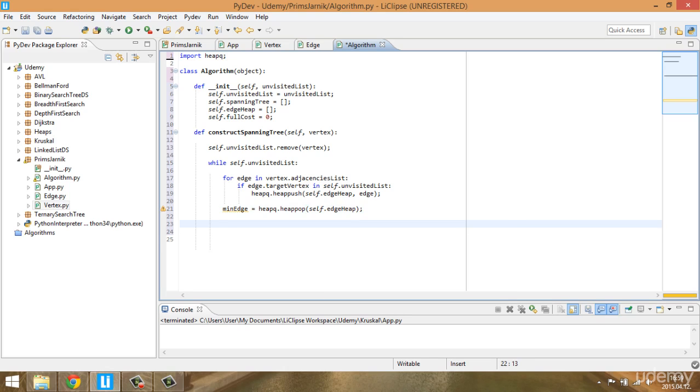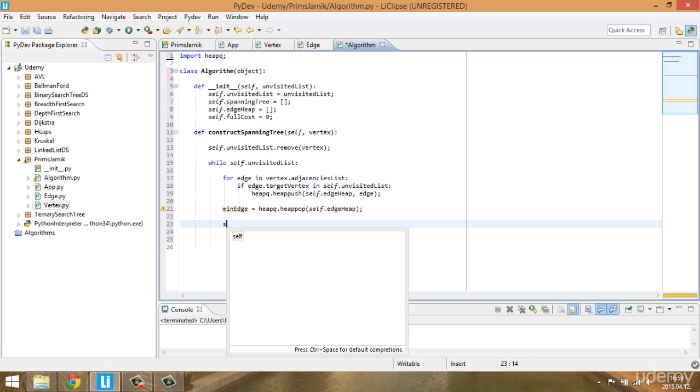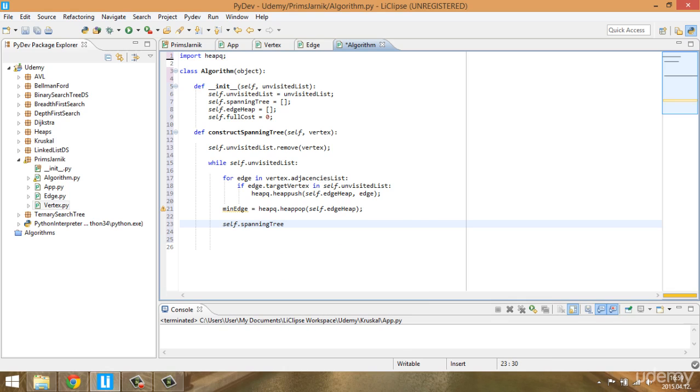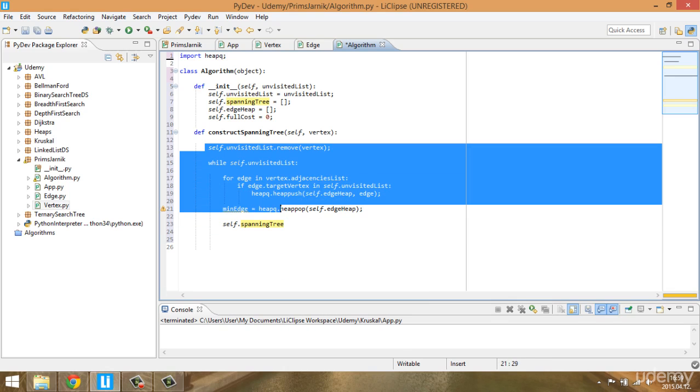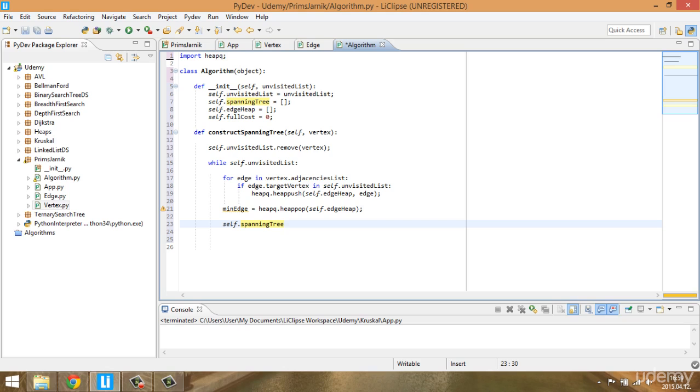Okay, and I just have to append to self.spanning_tree. That's why it's a greedy implementation, because we are not updating the heap. We just keep inserting without updating its content. So it's a greedy algorithm, and it works very, very fine. Spanning tree.append min edge.